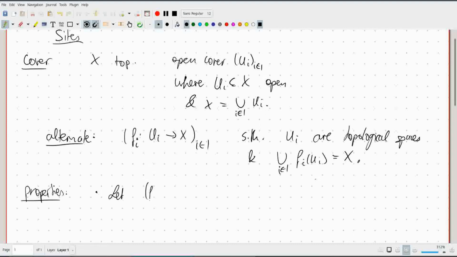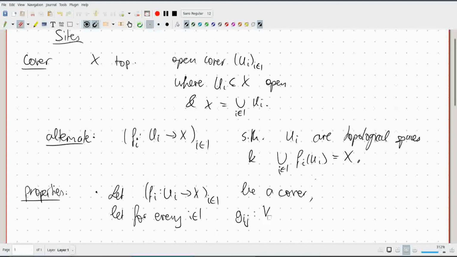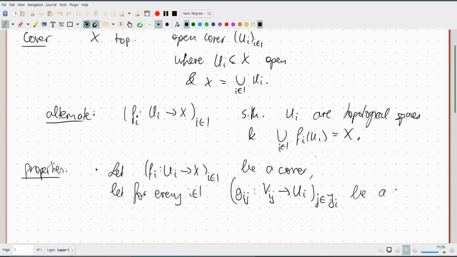is that you can compose covers. So let f_i from U_i to X, with i in I, be a cover, and let for every i in I, g_ij from V_ij to U_i, indexed by some j in the set J_i, be a cover of U_i.